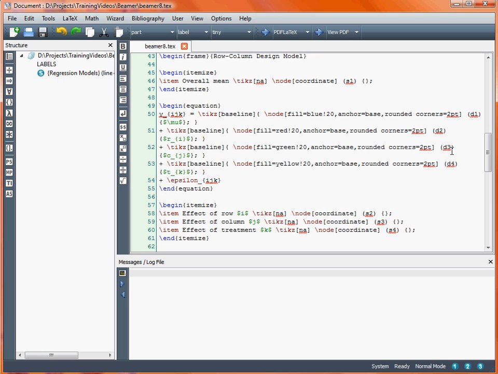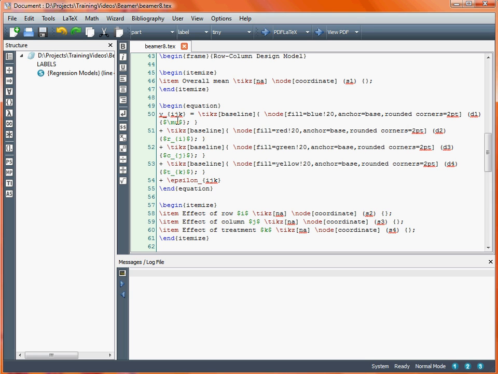So we've put some information about the styles to appear in each of these nodes. So the fill is a background colour, and the exclamation mark 20 is allowing us to make these transparent, so when they're put on top of the equation, they don't just hide the actual values. Then anchor equals base, that's anchoring the particular line that will join to this node, and rounded corners allows us to have something slightly more appealing than just a rectangle with the rather sharp corners. And then we've got the maths itself that appears in this particular node.